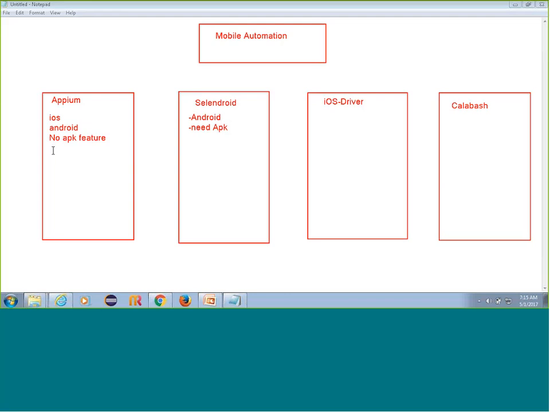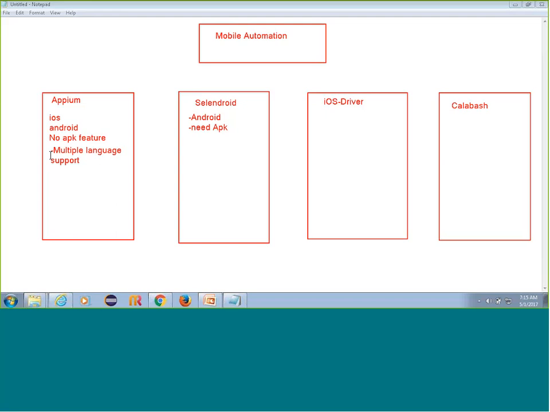there is no APK. And one more thing here is the main key feature: it gives multi-language support. So you can use n number of languages.